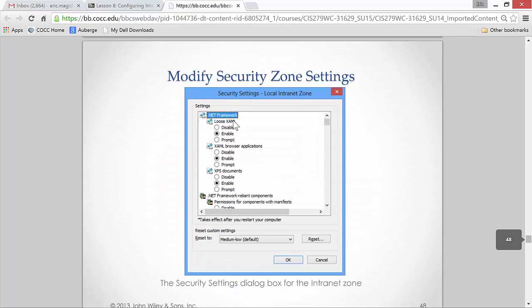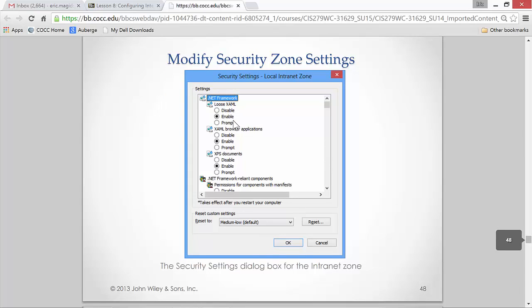As you play with your server, you're going to see that Internet Explorer is hugely locked down on the server. Everything you do, it's going to ask you. You go out to Google on a server and it's going to say, do you want to trust this website? Are you sure? The reason being, you really should never be surfing the web from your server. If you need to do research, do that from your client. Get the research, bring it back to the server, and do what you need to do.